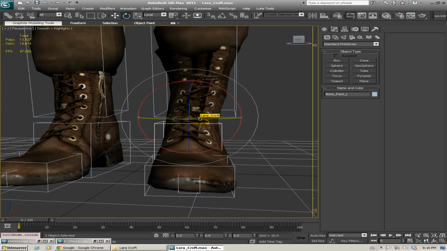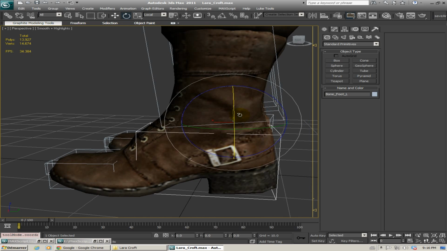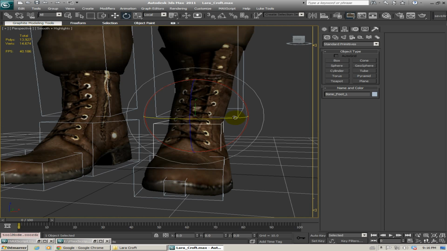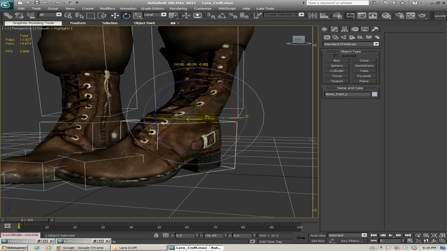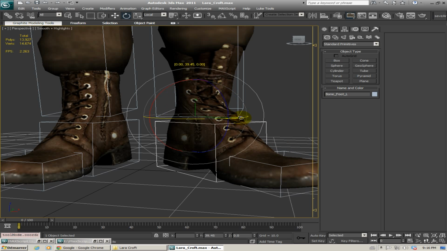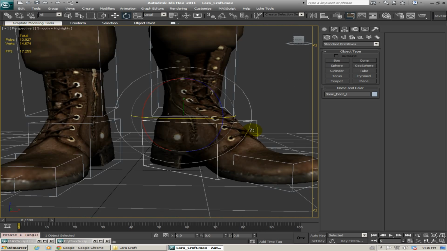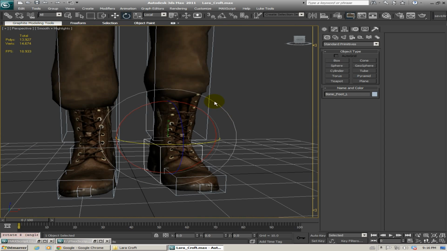So now I placed them, I kept the pivot point, I moved it a little bit, but I kept it high enough so it actually follows the ankle and whatnot. But now if I rotate this sideways, the foot will remain on the floor. It won't pivot in a weird way. So that's one thing I did.